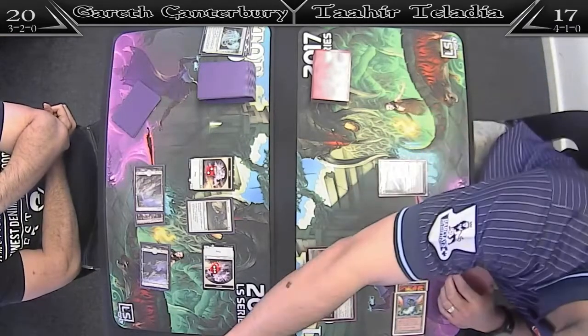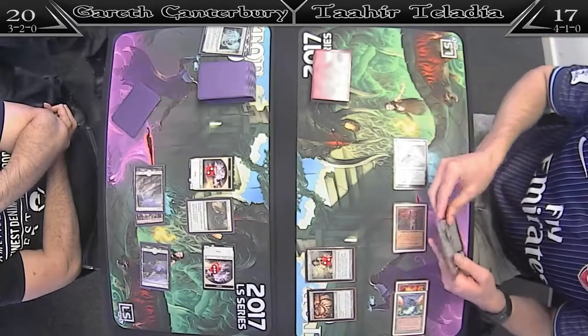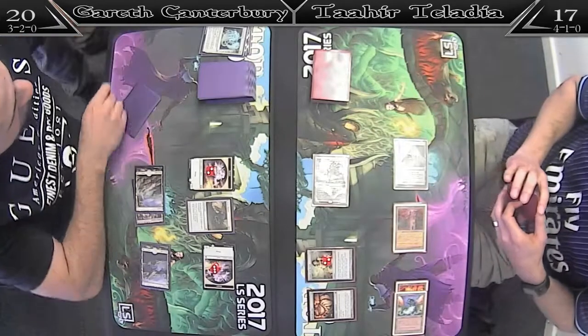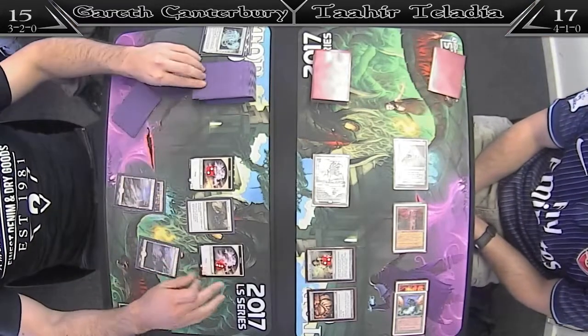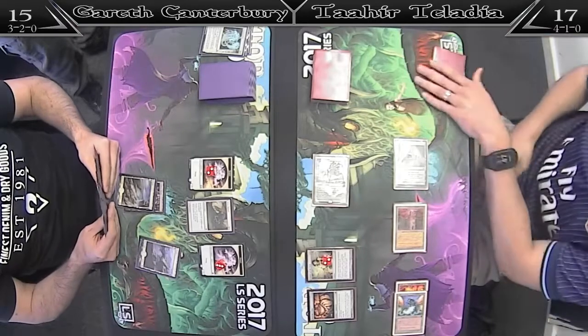Chalice on 2, and attack for 5. And here Gareth's going to struggle to keep his creatures big enough to deal with those smashes. Well, I mean, he does throw the Intangible Virtue. It's 10 damage. It's not, because the Chalice stops the Intangible Virtue. Sword.